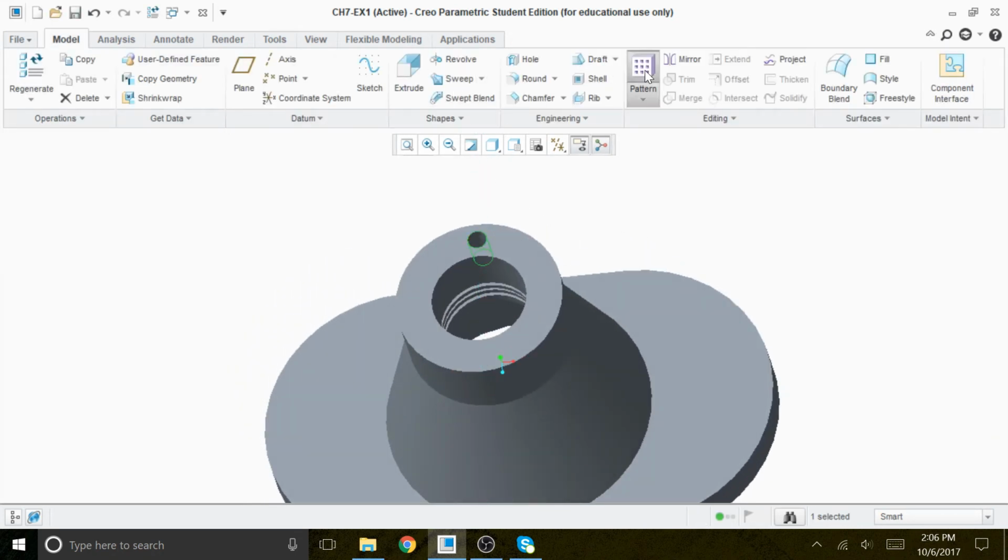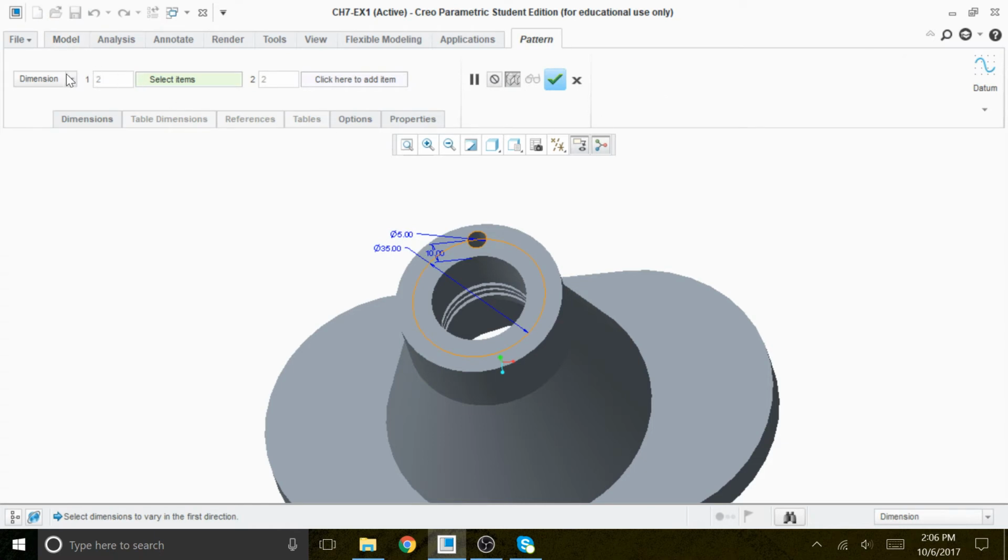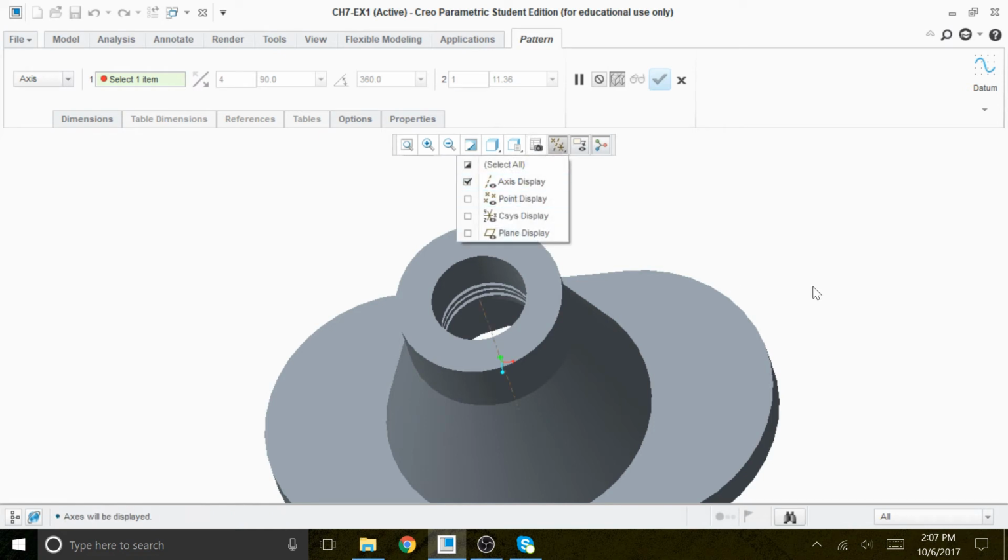Then we go to pattern. Make sure for the pattern, since it's a circular pattern, we need to define the axis. We're going to just activate the axis, click on this axis, and we're going to place 8 holes. The pattern is 8 with the spacing angle of 45 degrees.